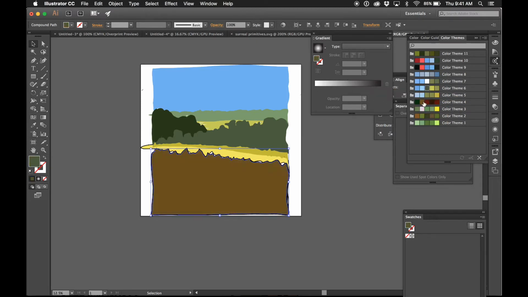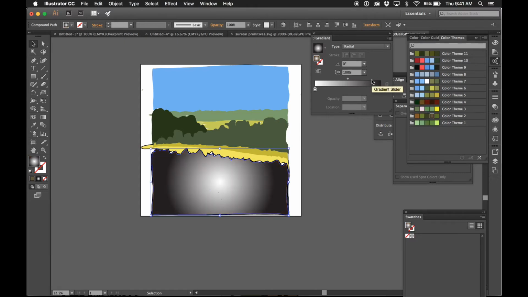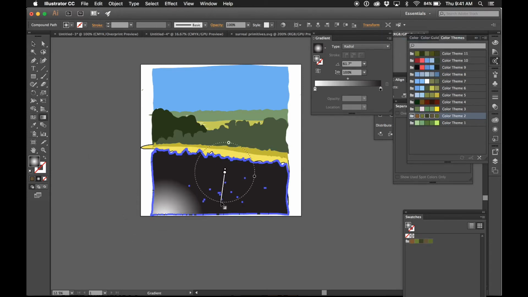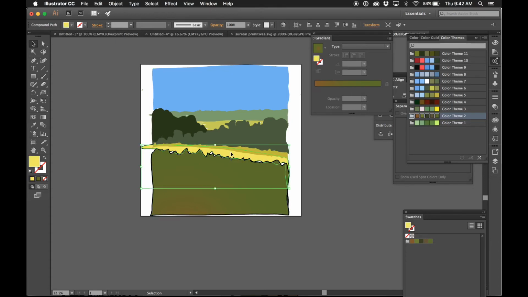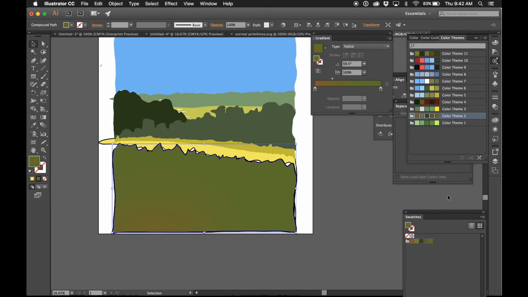And you can see I'm just dragging them onto the gradient slider, getting some darker colors for the foreground. It looks like I need to actually bring them into my swatches to get them to work. And here I'm resetting the gradient just a little bit, but you get the idea, and you can kind of see how gradient can work together with different shades to bring in contour and form. And that's about it. I'm going to try to get the sky faded out a little bit too, keeping this as simple as possible, yet adding some finesse so that the picture reads really well and has depth.